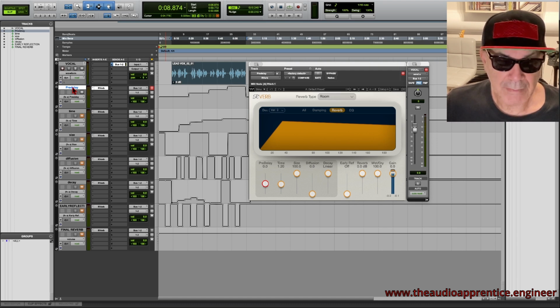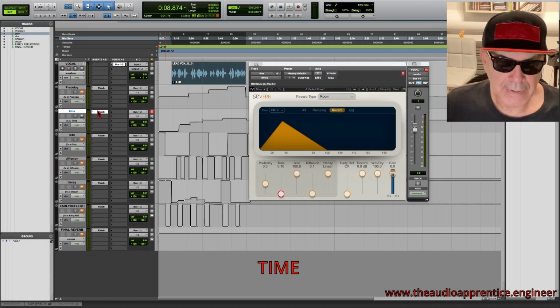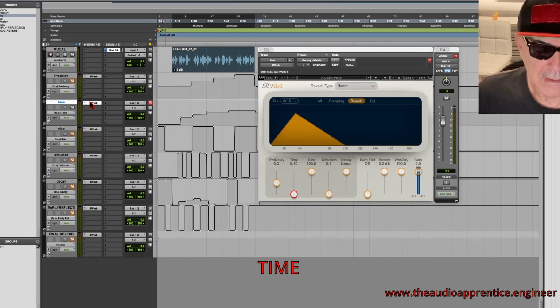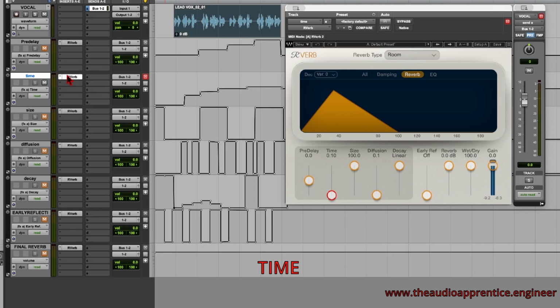The reverb time remained constant. So we got a bigger room without using the reverb time to make it bigger, and achieved more clarity in the vocal. We also have to be careful that the delayed reverb doesn't interfere with the next line. Our next parameter is time. Here, I've automated the length of time of the reverb by about half a second each time, starting at 0. I've left the pre-delay at 0 so you can have a sense of just the reverb time by itself.